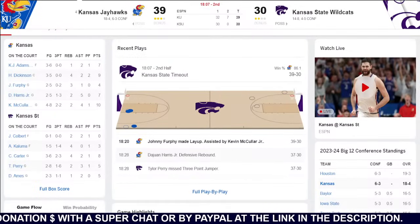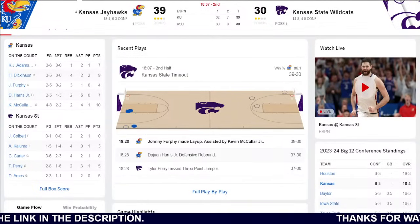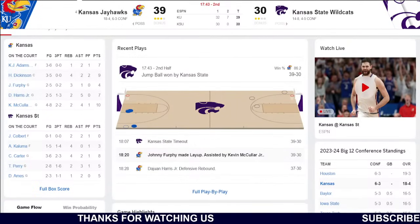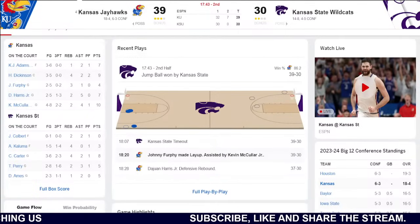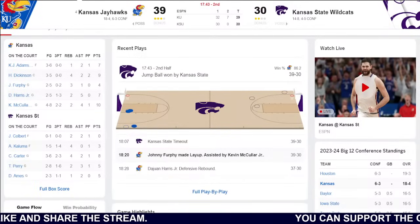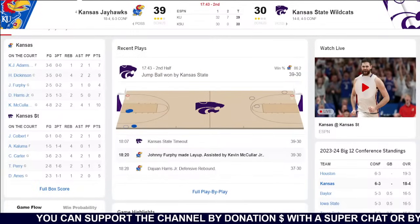KU took less than 2 minutes to score 7 quick points, and McCullough's three-point shot, great shot, beat K-State down the court, but K-State had a couple of opportunities. They just messed them up. KU hitting 3 of their first 4 shots here in the first couple of minutes. Will McNair with it, off to Tyler Perry. Perry with the ball at the point, working to the right side to Kaluma, guarded by Johnny Furphy. 13 on the shot clock. Cam Carter to Perry on the left, and now to David Gasson. Back out to Tyler Perry with it into the corner. Nice bounce pass, but it got away from McNair. Cam tried to save it. Fight for the ball. A tie-up. Possession arrow is, unfortunately, to K-State.